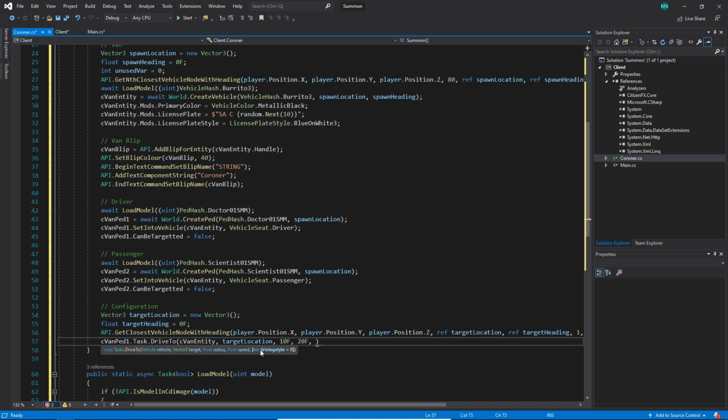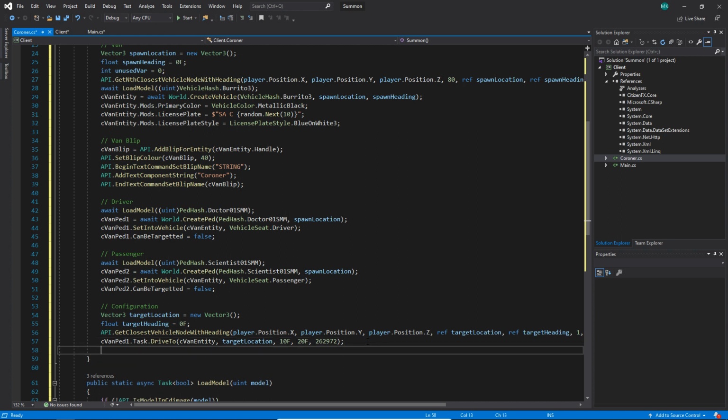So then there's driving style. It looks very different at first, but it's basically a bunch of flags that you can set. So I'll link a website down in the description where you can actually generate different driving styles. For example, if you don't want them to wait at red lights, or you do want them to wait at red lights, you can configure all that. So one that I've already generated is 262972. This one seems to work pretty well, and I think I've even seen other people use this one in code before.